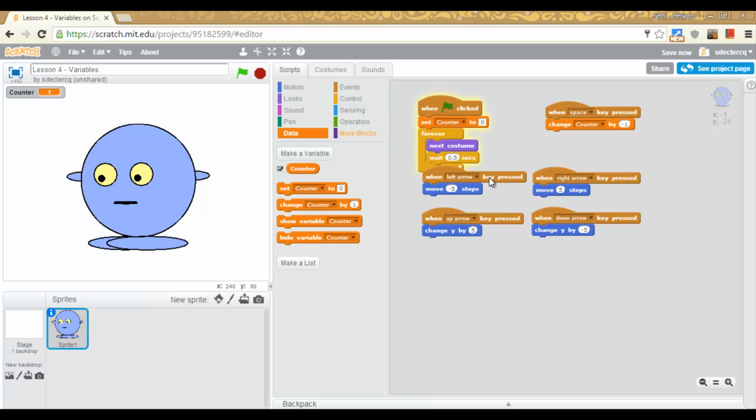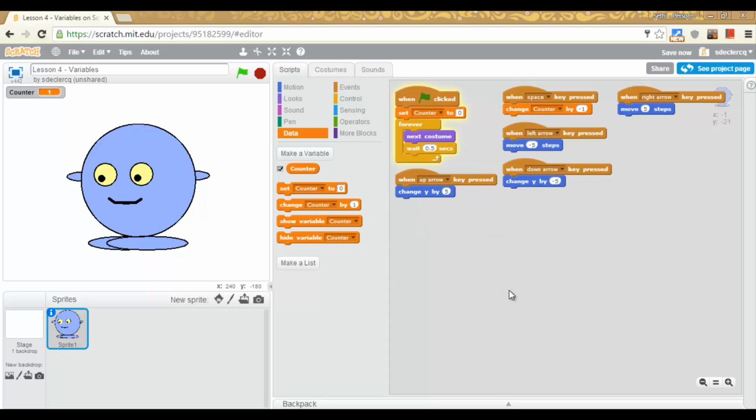Now, time to do something a little bit different. We can also use these operators. Basically, you would like to use operators if, let's say, you want to count in steps of 2 or steps of 5. So let's start by setting our counter to 0 by simply clicking on the green flag, seeing as we've programmed it down here.